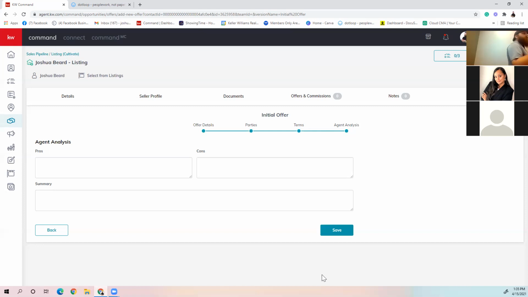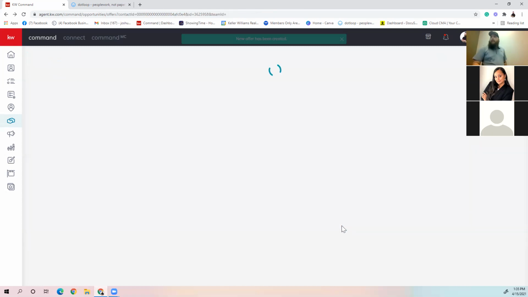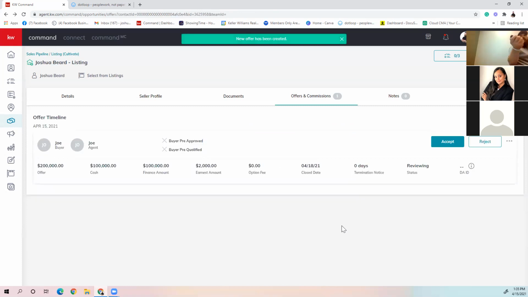One below that is summary. So if this includes, if they want to include the pool, if they want to include the front porch swing, they want to include the washer and dryer, you can show that in there. Hey, this offer also includes the inclusion of X, Y, and Z. So they have all that information there. Once you fill that in, you can hit save. And this is going to show you that same offer that we just put in. Everybody see that? So this puts it in an offer timeline. This is what I was talking about earlier, is that as you're receiving these offers, this keeps track of them for you.